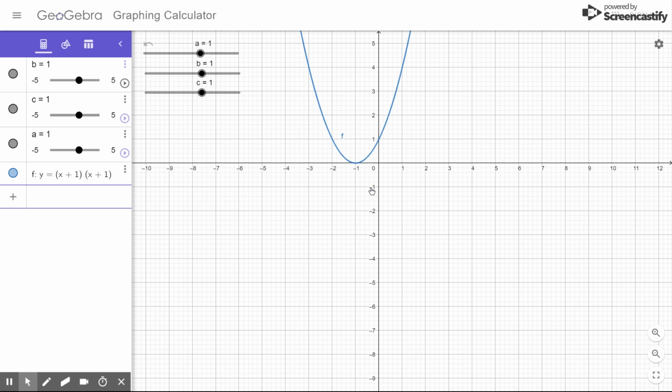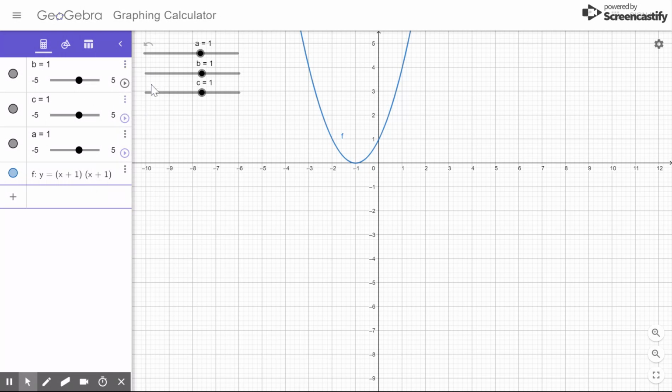Okay, so in this video we're looking at a different form of the parabola equation, and this form is called the factorised form. Now you've met this before when you factorised brackets, and when you've solved algebraic equations involving a parabola or a quadratic equation, when you've got two brackets.